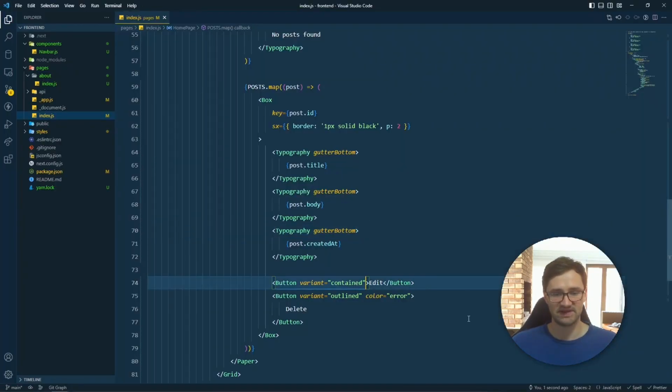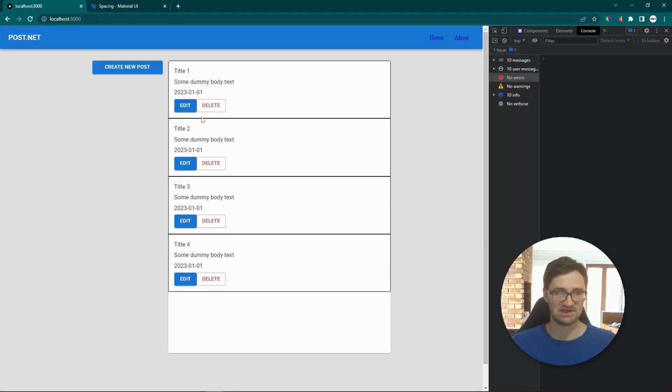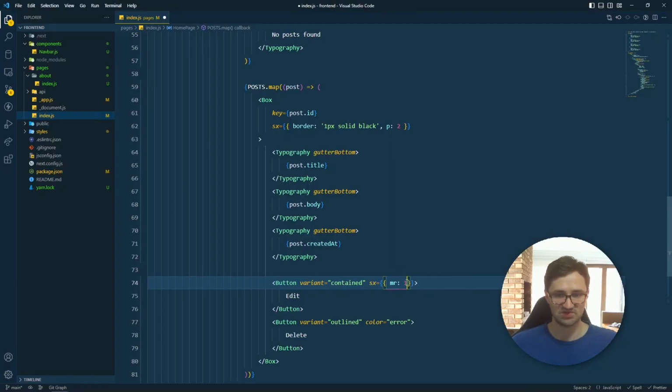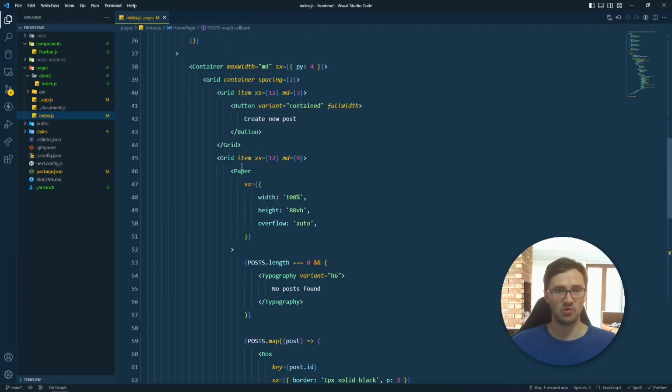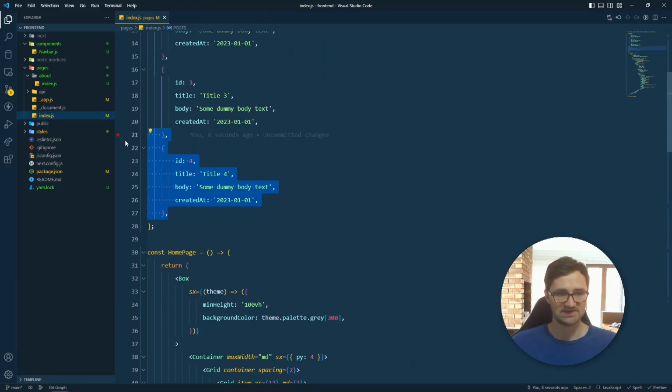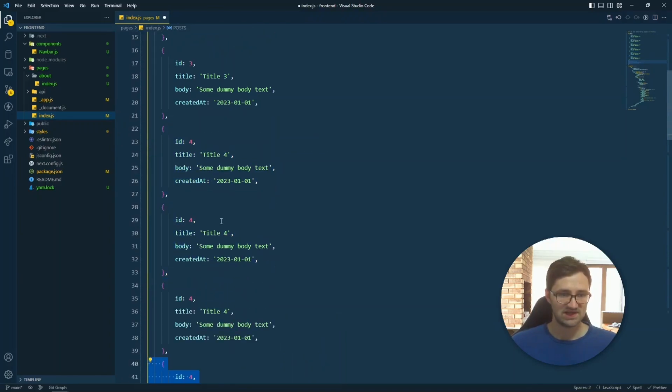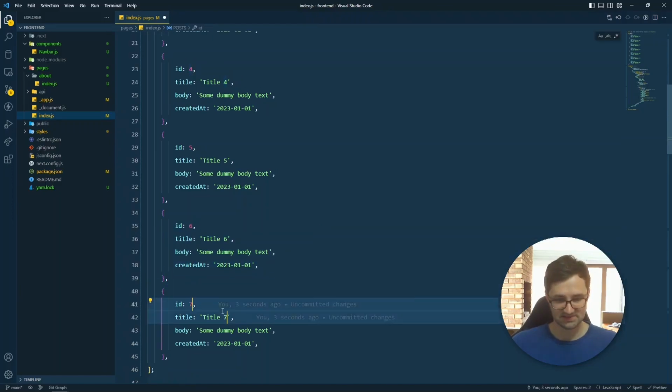And let's give these buttons some spacing. So I'm going to give it a margin to the right of, let's also say 16 pixels. So it's pushing it out by 16 pixels. Or let's just give it 1. That's probably better. Okay, cool. So now we have this loaded. Let's add more posts quickly, just some dummy posts. I don't want a breakpoint. Let's just get it to scroll. So I'm going to make this 5, 7.